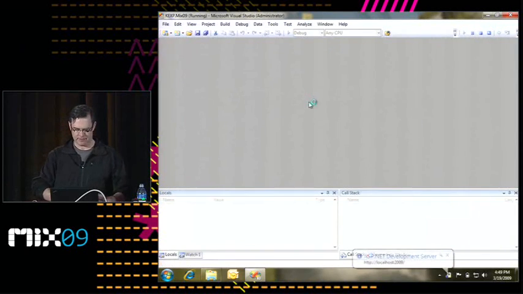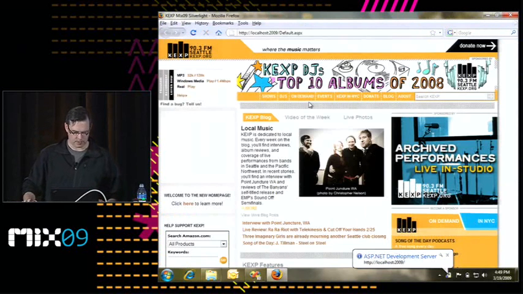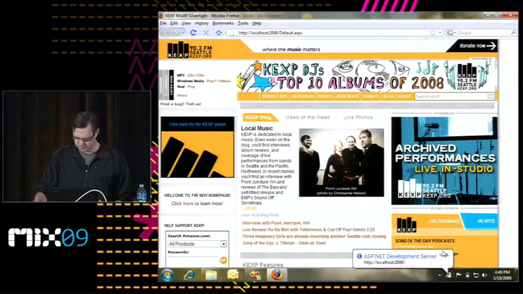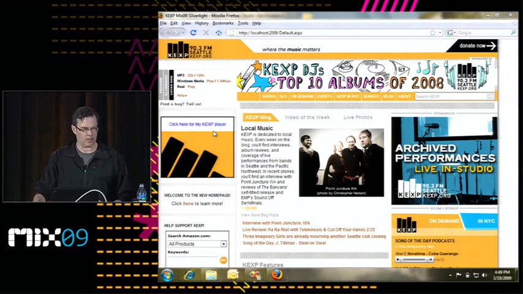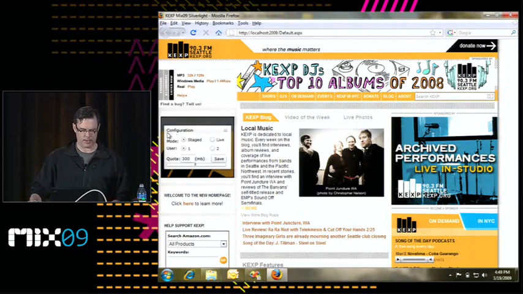First of all, I'm going to hit F5 just to make sure it all compiles and runs. I don't know why Mozilla is my default browser. There's probably a reason at some point. This is our little Silverlight launch page, and we instrumented this page for our benefit. So if you hit Shift-click, normally you don't see this stuff. You're seeing how the sausage gets made. But if I Shift-click, we have a little configuration window pop up. And we had two options. One is stage, so we can run completely in a sandbox, and the other is live, so we can really connect to a live KEXP stream.